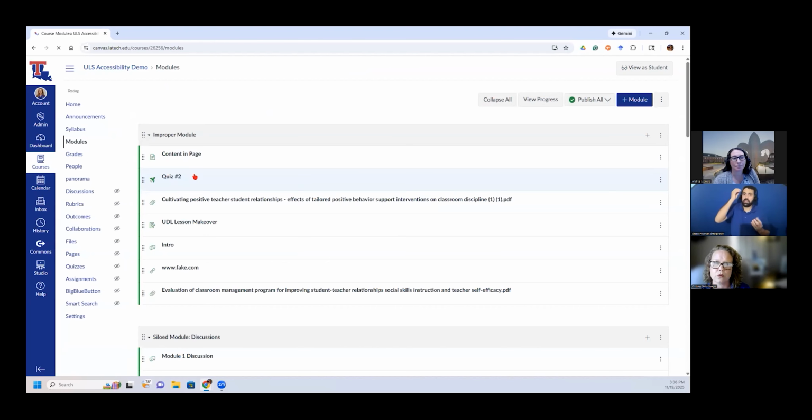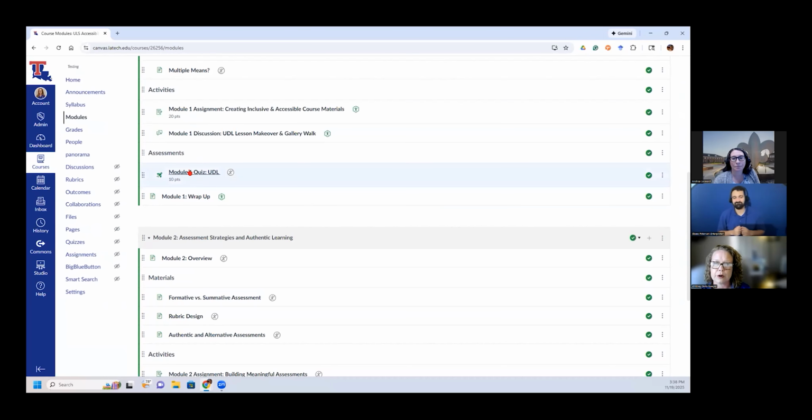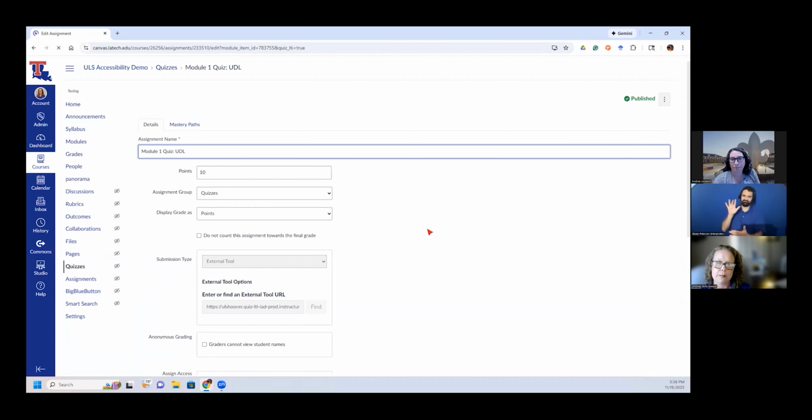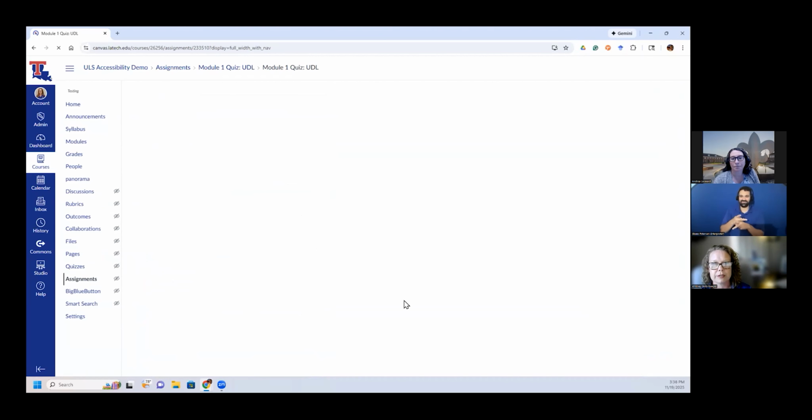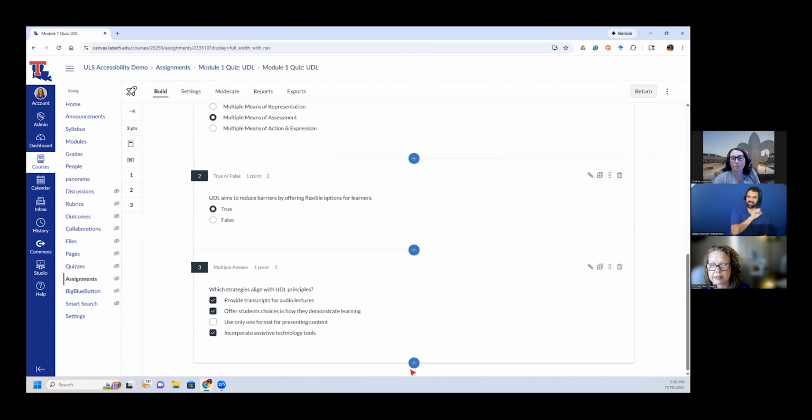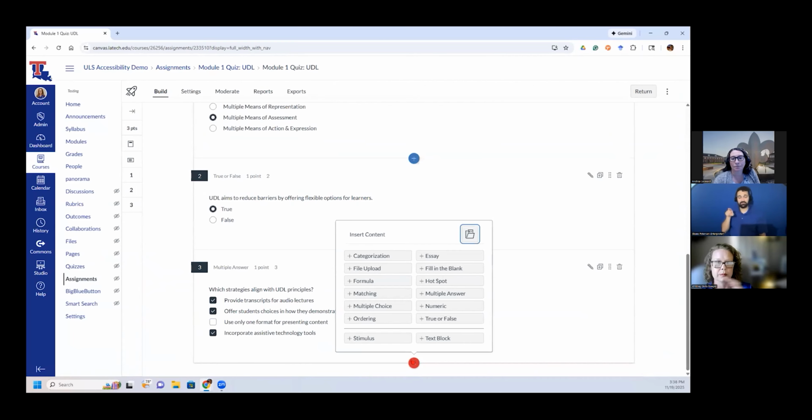Next, we are going to look at quizzes. So Canvas gives you an option of classic quizzes or new quizzes, depending if that's turned on in your version. This is a new quiz, so I'm going to click in here. One thing I want to point out in new quizzes is the question types. So new quizzes has more question types than classic, and they're continuing to build in new question types all the time. So when you're designing a quiz, keep accessibility in mind.